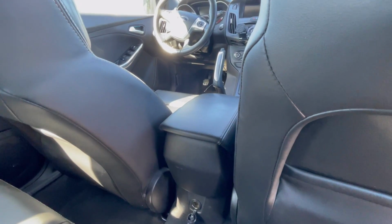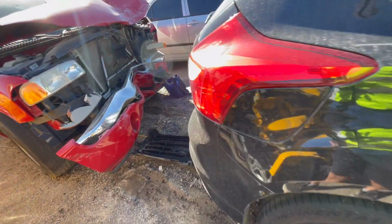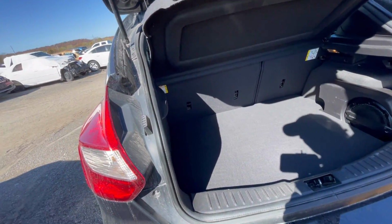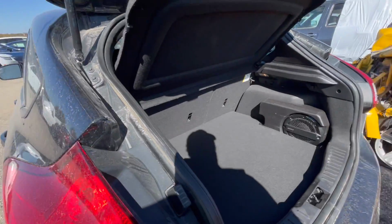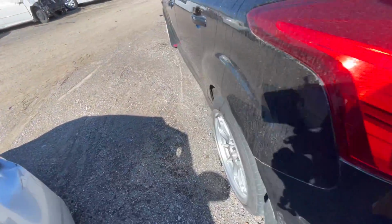Nice place to be. No damage here in the backside. The front part of the car looks good too. 6-speed manual transmission. This thing, from what I've read, will get up and go. Yeah, no slouch. Oh, there's power. Oh, good. And I just did that to my own Coke. Dadgummit. Okay, sit there. Look how clean. Yeah, she's very clean. And there's power, which means one thing. We got to give her a start.